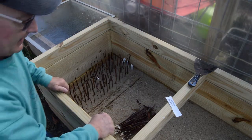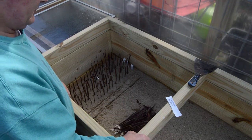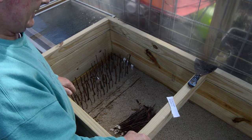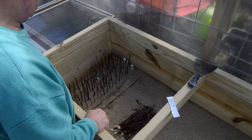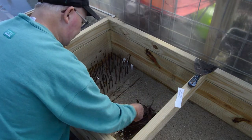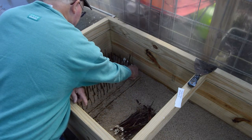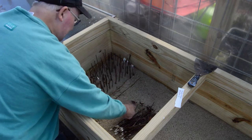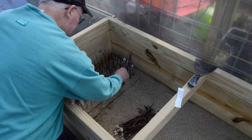Okay, thanks for coming back, and we are here at our new large propagation frame. We need to finish the lid. I'm planning to use the leftover greenhouse plastic as a covering to hold in the moisture so that they don't dry out on us. So we're gonna go ahead and start. I have 30 here. If it's not quite enough to make up a whole 2 rows, I may go and collect a few more. So we'll just stick them in about an inch to an inch and a half apart from each other here.